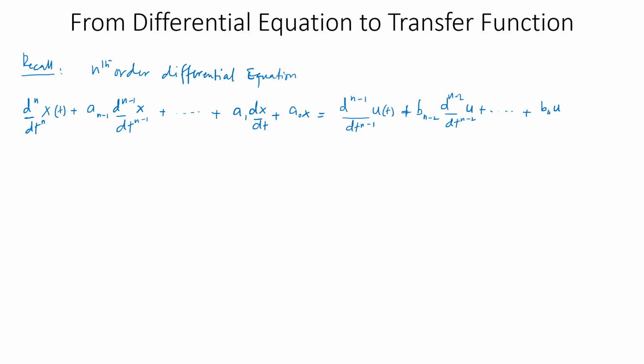And also I would ask you to consider or reconsider the zero initial conditions. Why so? Because that was the requirement for the transfer function. We have already seen that, so we will keep this arrangement with zero initial conditions. And that is not going to be problematic because eventually we are going to use the principle of superposition. So whenever you have non-zero initial conditions, that response is going to be added using superposition with the response coming in from this side. So that is not going to overly complicate things.